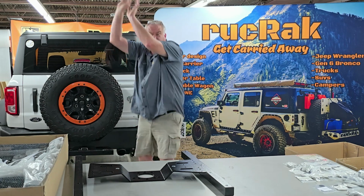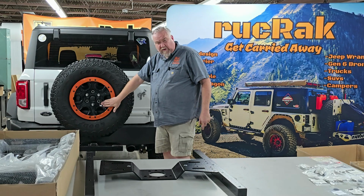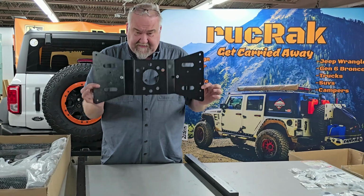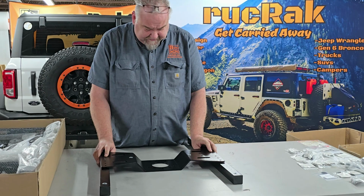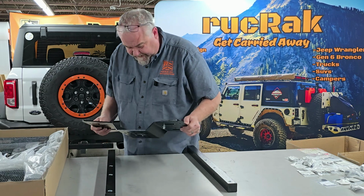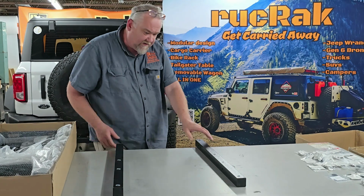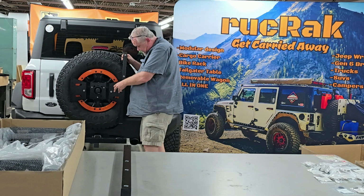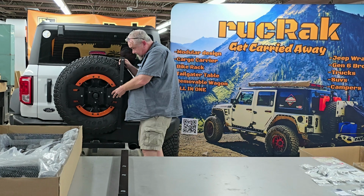But if you have a stock wheel and tire combo, all right, first of all, wheel, tire, rim. Okay? So if you have a stock wheel, then you're going to want to mount this plate to the front of these uprights so that they look like this when you have it on, and that it's on the tire side of this bracket.